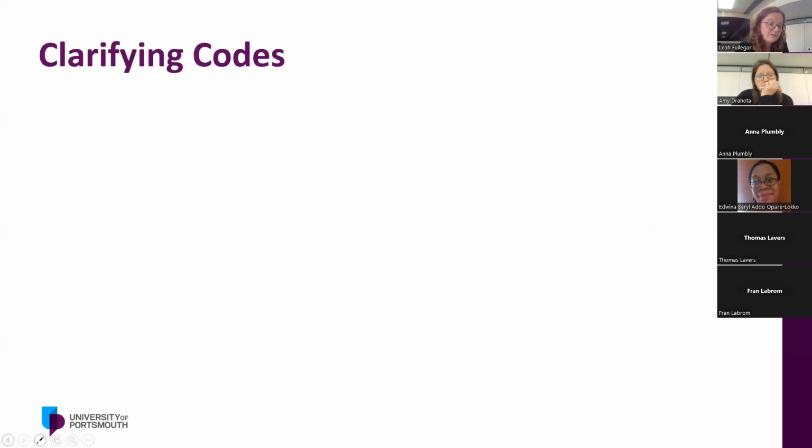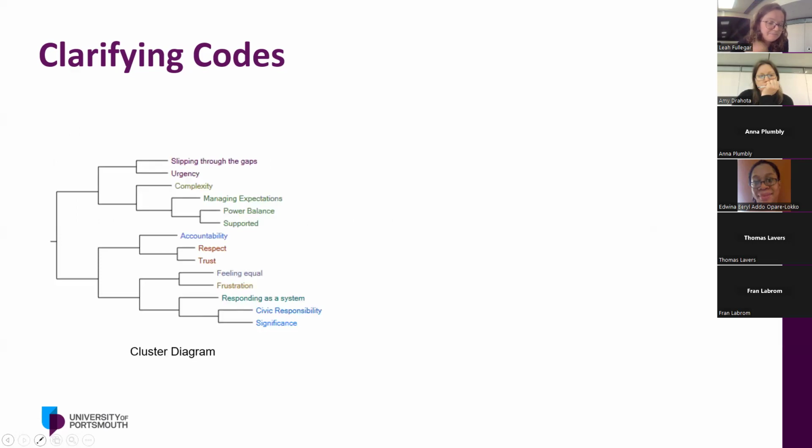So there are some other ways you can find new insights into your data in NVivo, and these will be the same for all qualitative analysis. Once you've coded your data, you can use tools to compare and contrast the data you've coded. So I like to create a cluster diagram, and this identifies and groups coded data based on the similarity of words in each coded excerpt, or based on the document they appear in, so you can decide what it's based on.